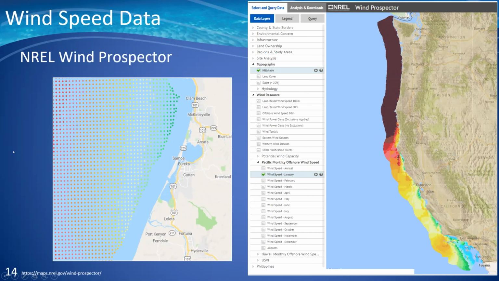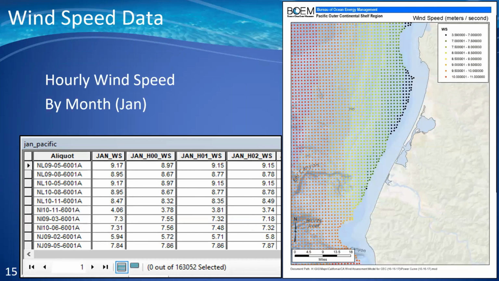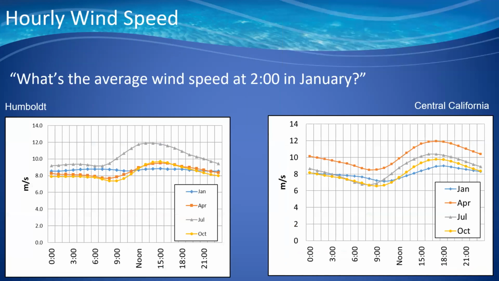But more than just each month, if you dig into these points and look behind the data, you get hourly wind speeds. So here's January at midnight, January at 1, January at 2. Obviously, it keeps going on. So you can really start to look more in depth at when it is windy, and where. And that allows us to develop these graphs that give us a good idea of, if we develop a wind farm here, how it is going to fit into the whole electrical system.